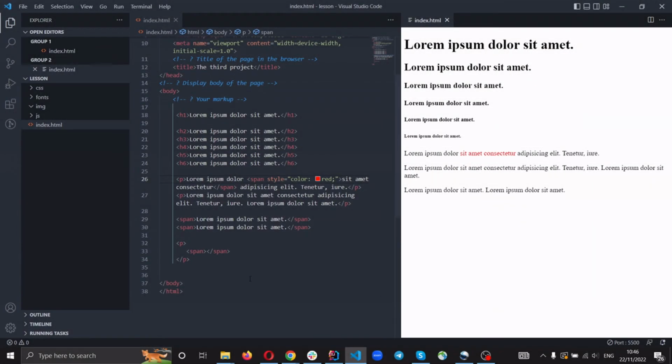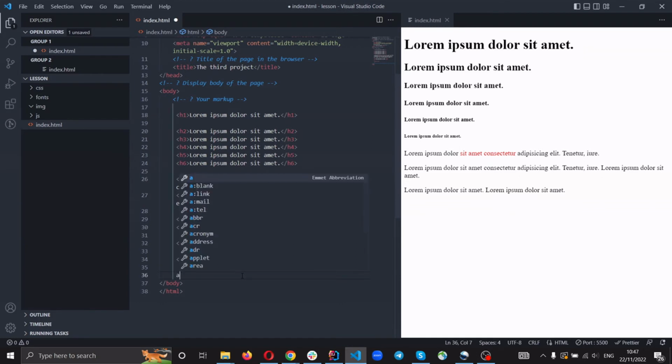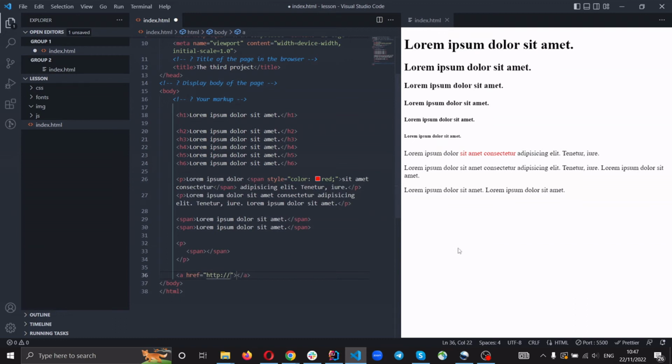So the next tag will be tag a. It's a more important tag. This tag is inline and can contain some text or img here, and this tag has attributes. Href is one of the most important attributes, showing the path where we go, for example, to other resources, other websites, or to just download some content.